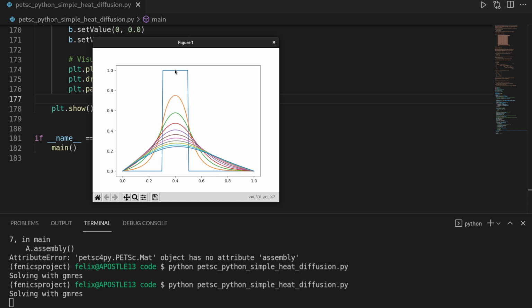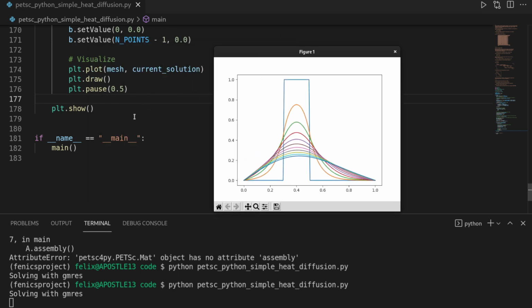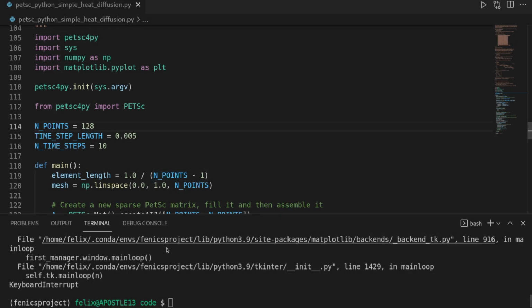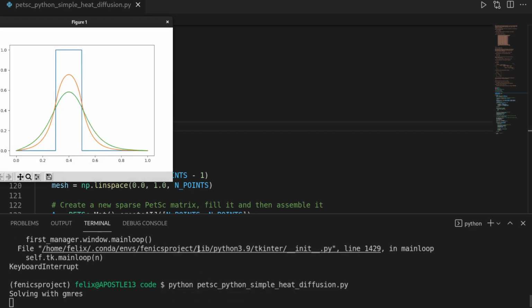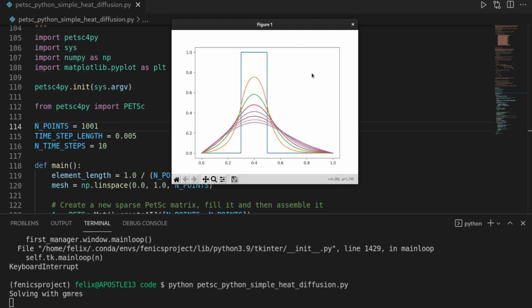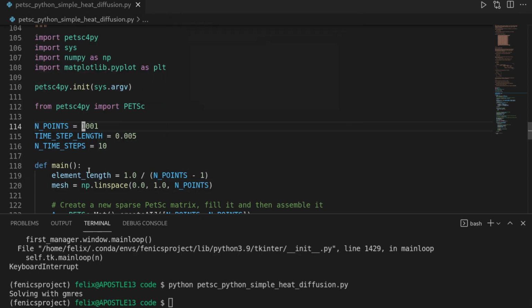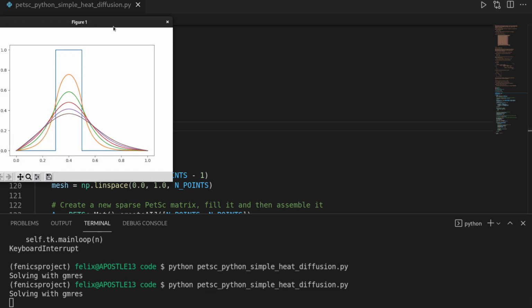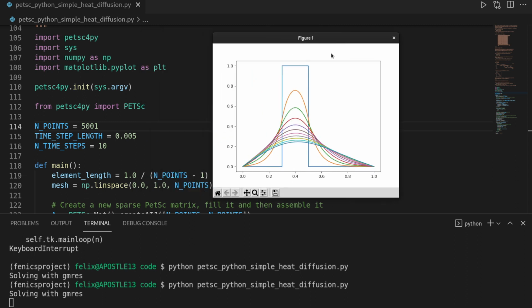And also what we see is that the peak moves a little bit to the right. You can do a lot of analysis on that, but I will just leave that here for a thought. You could of course also play around with the parameters, and it's super interesting to see how high PETSc can go in this super simple example. So let's for instance use 1001 points, re-execute, and it's still running super fast. Let's close that and maybe go to 5000, and yeah, it's still super fast. And I would encourage you to play around with this one here.